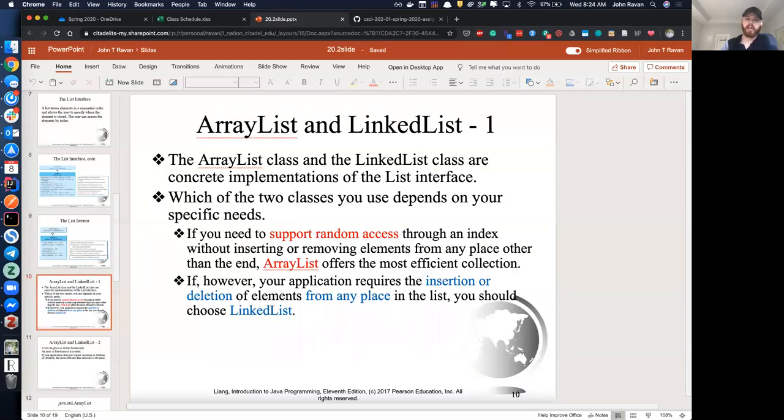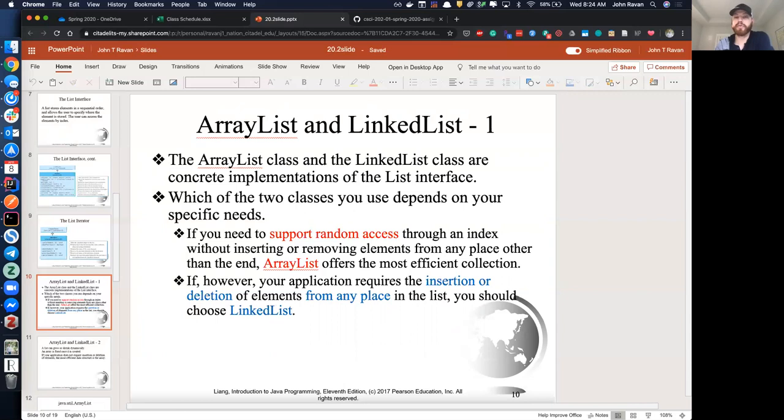Okay. So underneath the list interface are two implementations of lists, and those are ArrayList and LinkedList. So List is the interface, and the implementations are these two. They're the concrete implementations of the list interface.